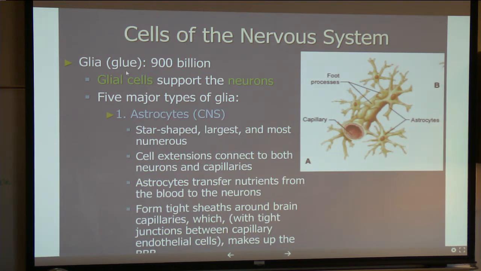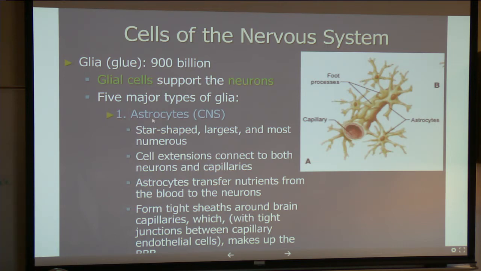Now, with these neuroglia or glial cells, and again we call them neuroglia, the term glia means glue. So when they were discovered, they first thought they just kind of held everything together like glue, but soon we realized, well, yeah, there's 900 billion of them, but there's 5 types. Okay, so there's 5 main types, and each of the 5 main types actually does something different. Okay, bottom line, they do provide support, as you can see up here. But let's talk about the differences between the 5 types, because I'd like you to know this stuff.